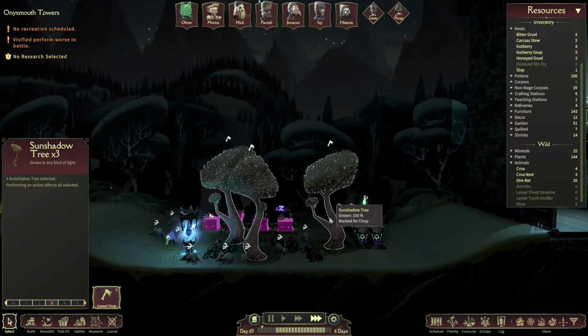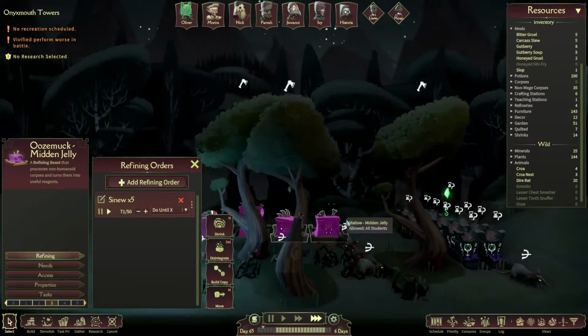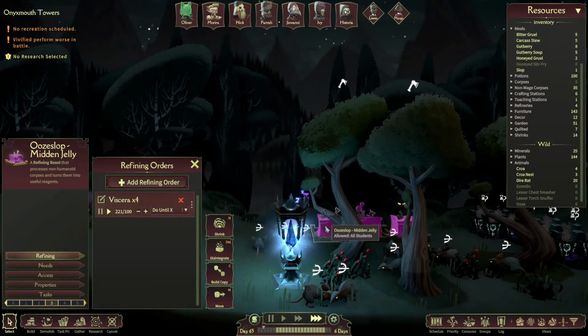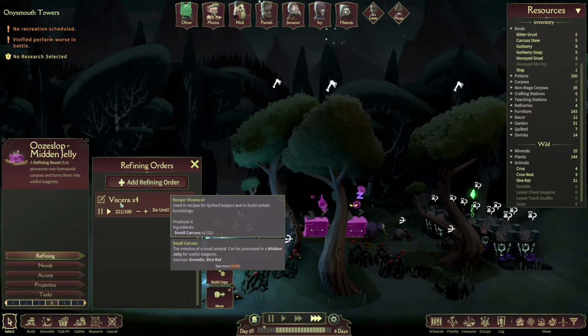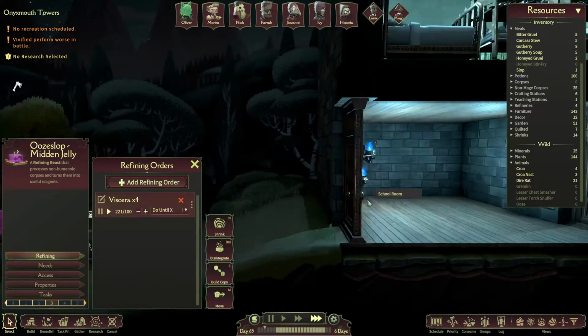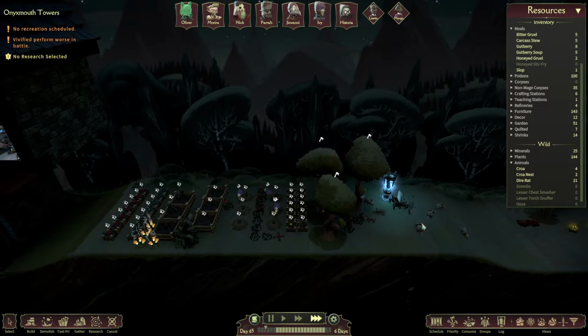Make sure you always have Viscera. If you don't know what Viscera is for, well, Viscera is very useful for a lot of things, including planting, but it's more important that you have a lot of corpses so they can process them. You need the small carcasses to be processed into... You need the corpses of the rats to be processed into various parts.